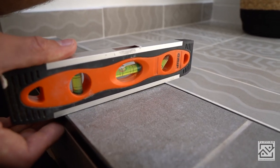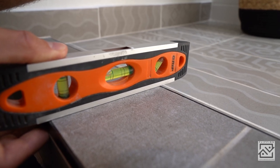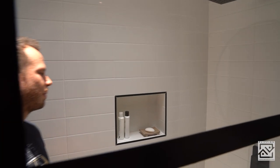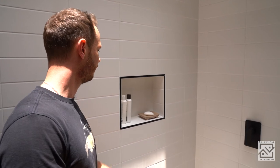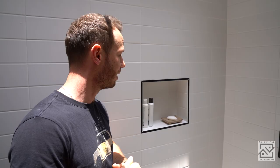shower. So I've sloped this inwards so that any excess water drains back into the shower, solving the leakage problem. This is my bespoke shower niche design. Functional and beautiful, and a space saver, so no more rickety shower racks.